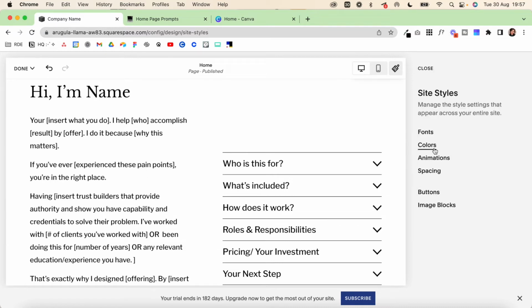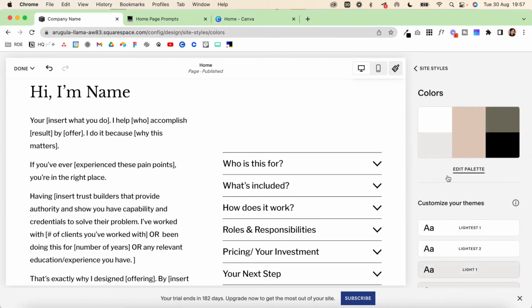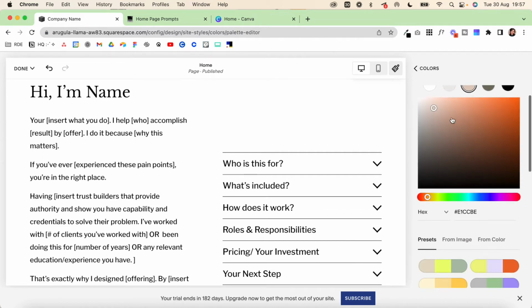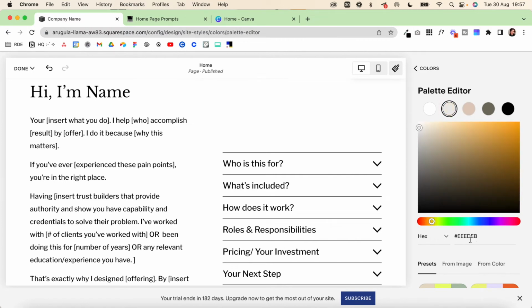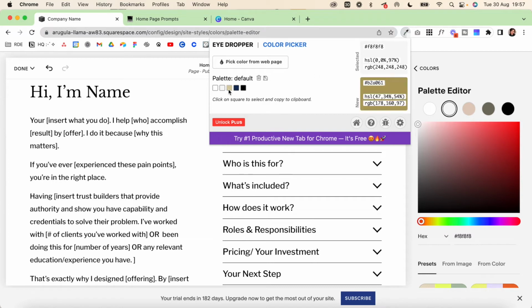Once we've selected our fonts, we'll select colors. And again, I have a full tutorial, so I'm not going to go into this in too much detail. Instead, we're just going to hit Edit Palette. And here I'm going to adjust my color palette to my brand. So you'll see here, I'm just going to use this color eyedropper tool to grab my hex code. Now I've got a link to this extension below. This will help you identify your brand colors if you have them, but you don't know what the hex code is for them. So you can use this eyedropper tool, pick a color from a web page. You can click on this, click on the color, and it's going to give you the hex code.